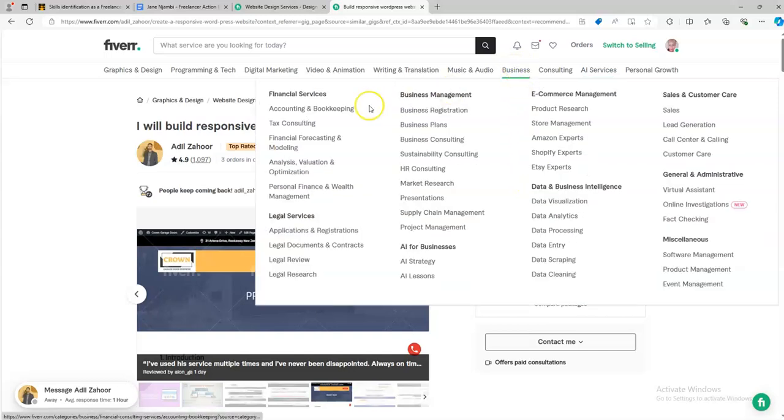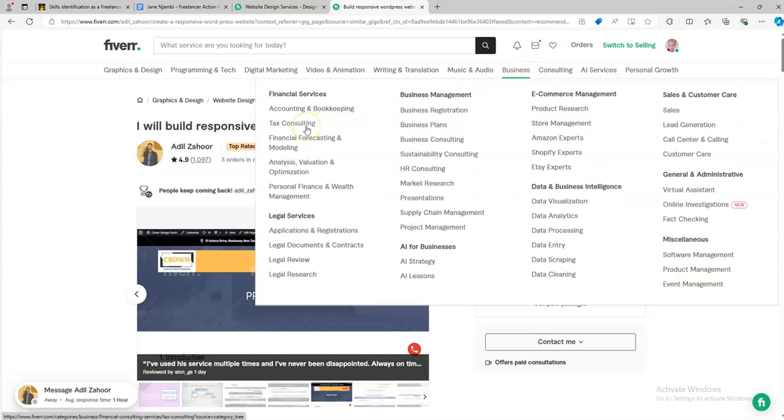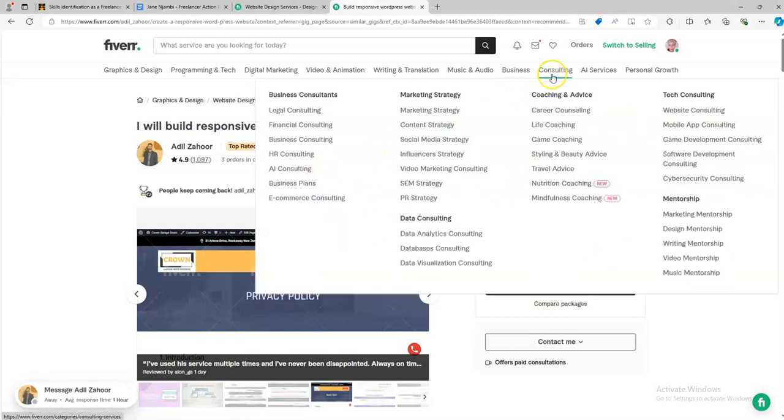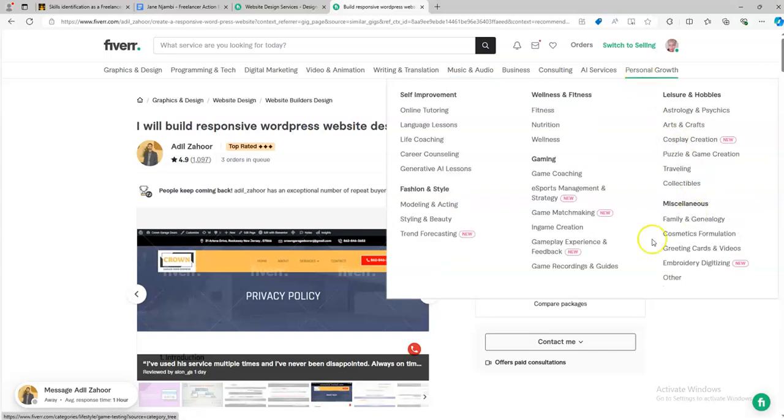When it comes to business, you can see those in taxation, those in accounting and bookkeeping, those in anything, they are here. If you come to consulting, those in legal, HR are here. Nutritional coaches, all of them, they are here. If you come to music and audio, you can see audio engineering and so on and so forth. Those in personal growth, they are here.